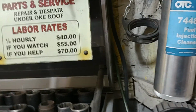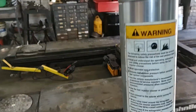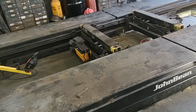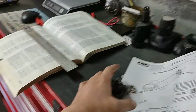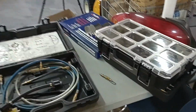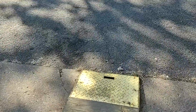I'm going to fill this with gas, regular gasoline. Just going to fill the whole thing. Half of it will be enough for me to bring the car just to the lift. I'll take care of this in a minute. So let me grab the keys for the car. I'm going to go outside, and here are the fittings I'm going to use. Here is my pump. I'm going to bring this car onto the lift.